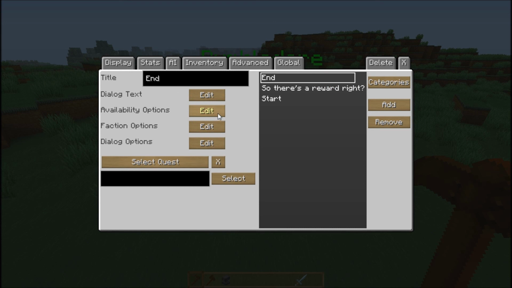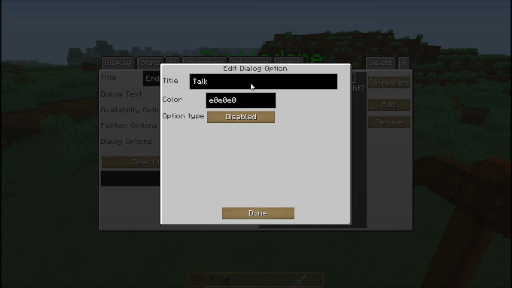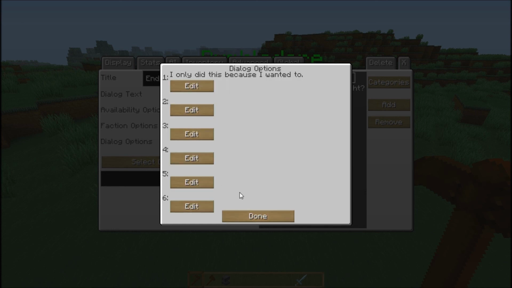Then what we need to do is the dialogue option. So this is basically what's going to close it out. Well, you could do more options and have more dialogue, but since this is simple, it's just going to be this. Alright, then you make this one close out the dialogue.